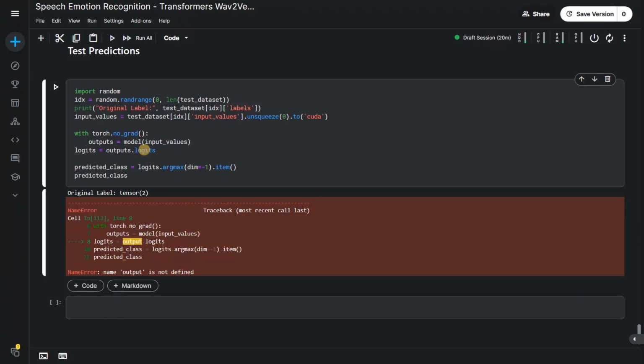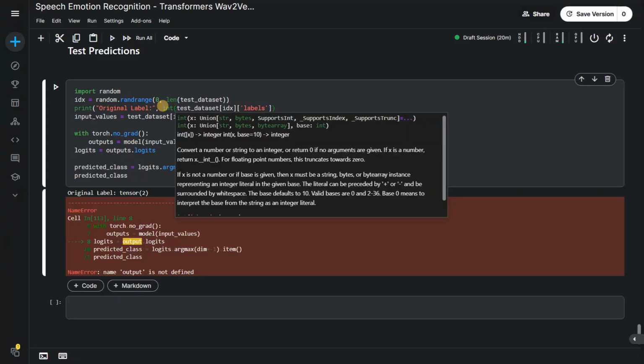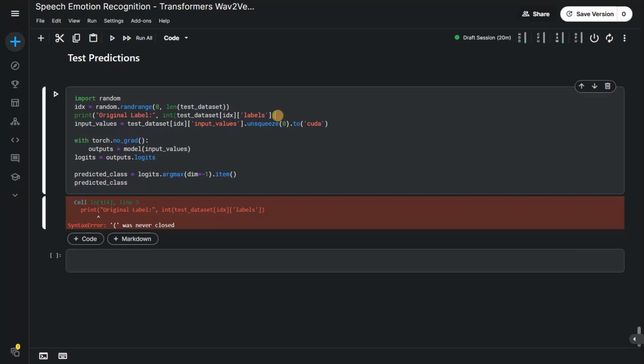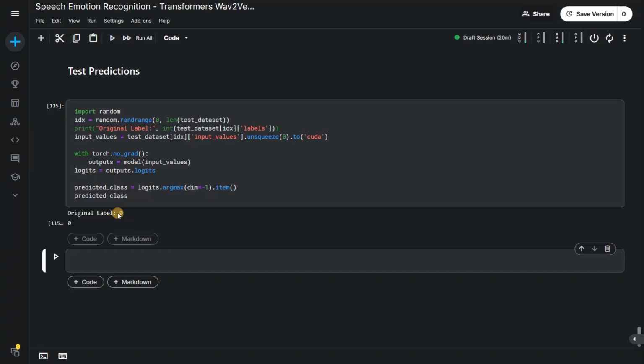Okay, this is outputs, and this is coming as a tensor. I can have it as an integer. Okay, now you can see the original label and the predicted class from it. Now we don't want to see the label as integers, we want to know what the actual class is.